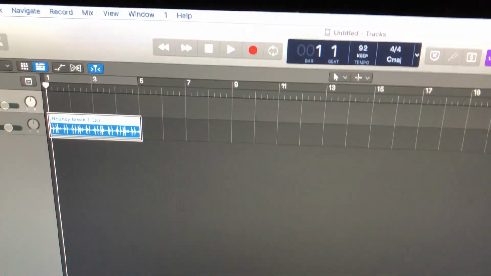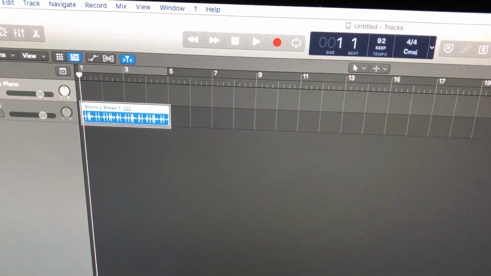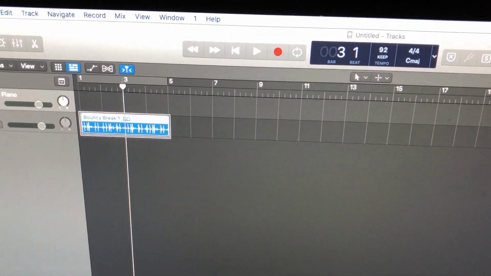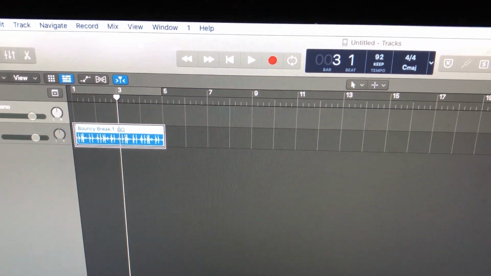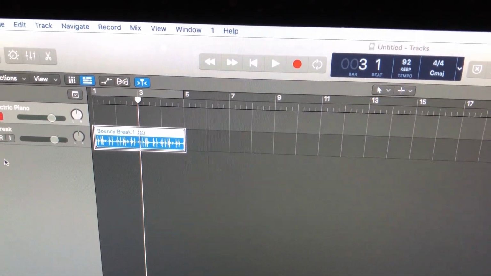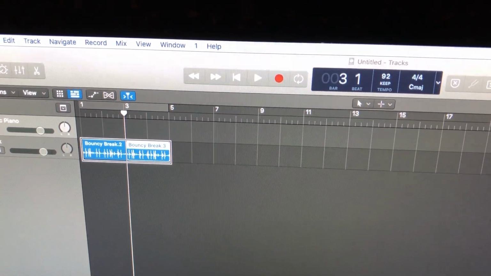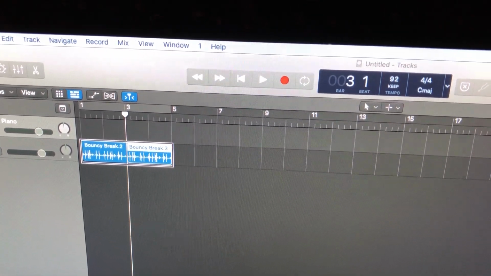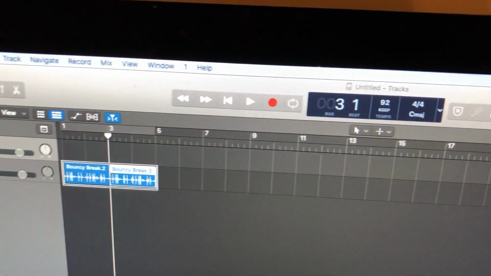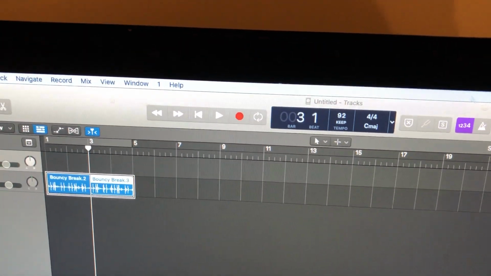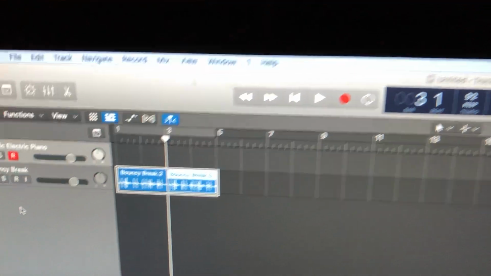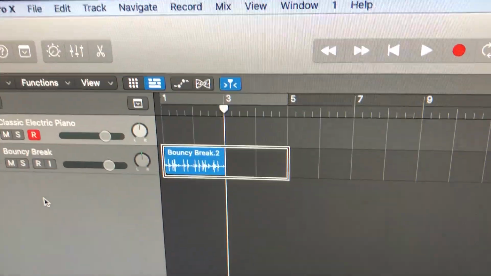I'm going to hit the period key to fast forward to the 3rd bar. 2 bar, 3 bars, 1 beat, 1 division, 1 tick. And you see VoiceOver tells you, and then I'm going to hit Command T, and that's going to split the region. Split regions events at playhead position. Now what that just did was make a separate 2-bar region directly to the right of this one and selected it automatically. So I'm just going to hit delete to remove that second part. Just hit the backspace key.